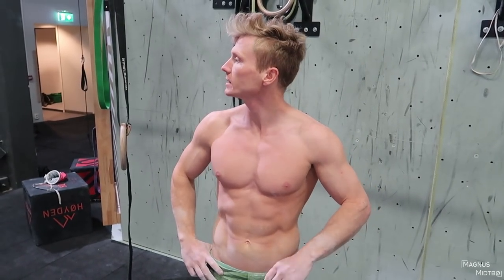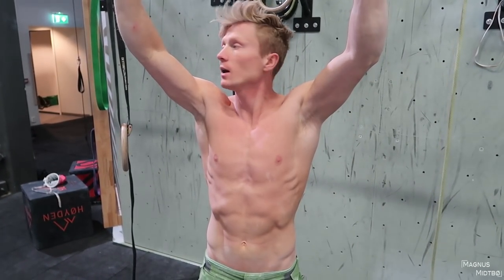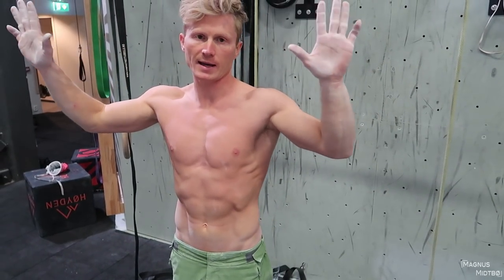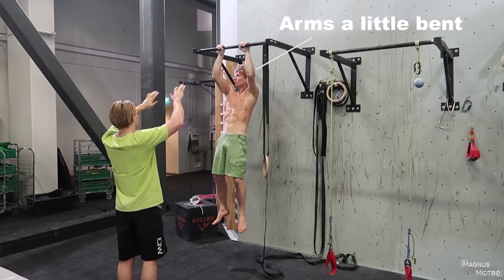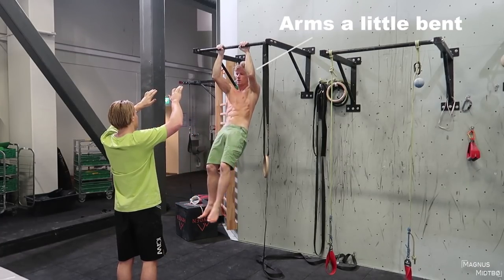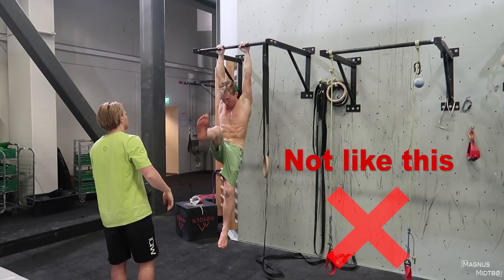We'll see. Yeah. So Olav's exercise is he's gonna hang on the pull-up bar, and I'm gonna give him my hands, and he's gonna slowly kick my hands with the opposite foot, so that right foot goes to the left and left foot goes to the right. So I'm just gonna hold up my hands, and that way I can adjust the difficulty.